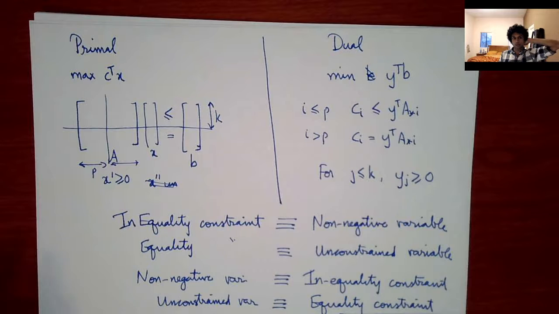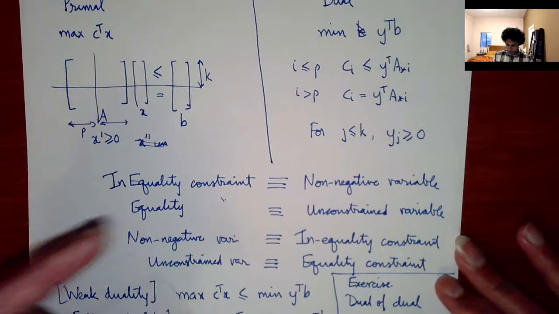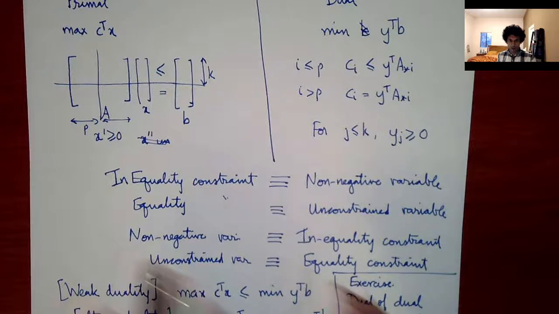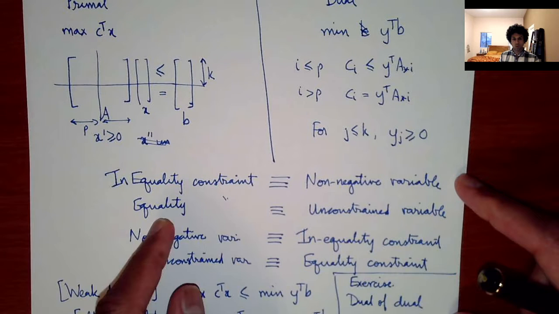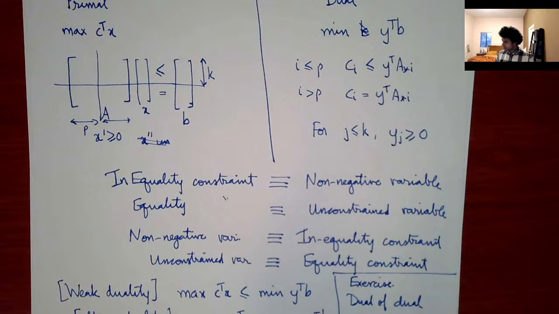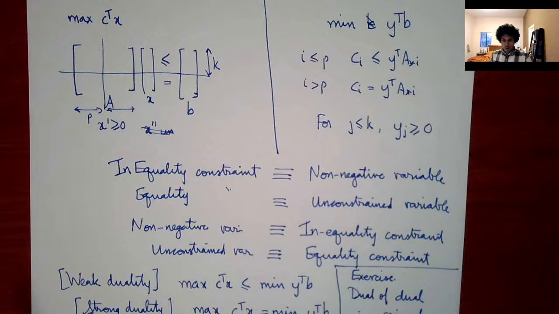The intuition behind it, again, is that you have a variable for every constraint and a constraint for every variable. But I could just reverse this, right? This is why I drew this picture here. Every constraint gives you a particular kind of variable. Note that if I flip this picture, I get the same thing. A non-negative variable is an inequality constraint. An unconstrained variable is an equality constraint, which is exactly this picture here. Does that make sense? So this equivalence is the same. Gotcha, okay. Questions?